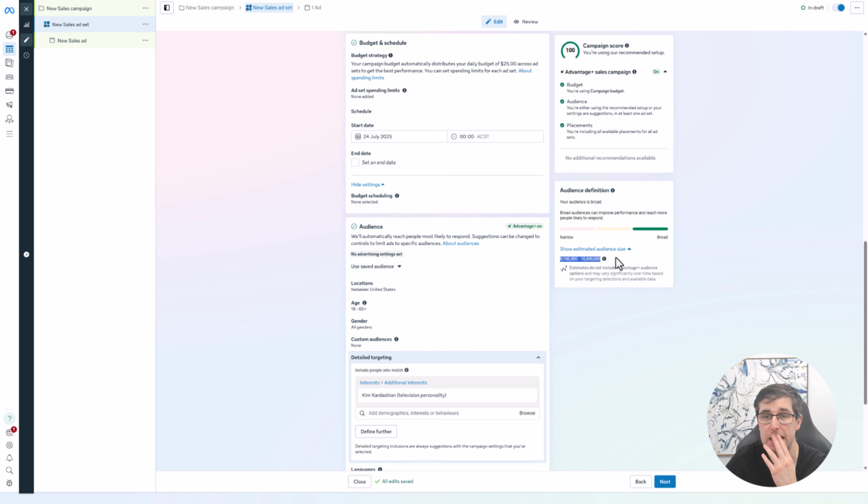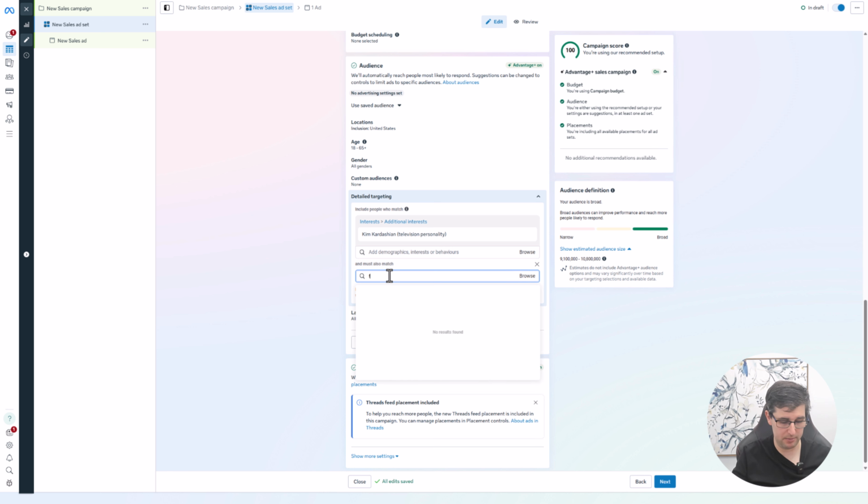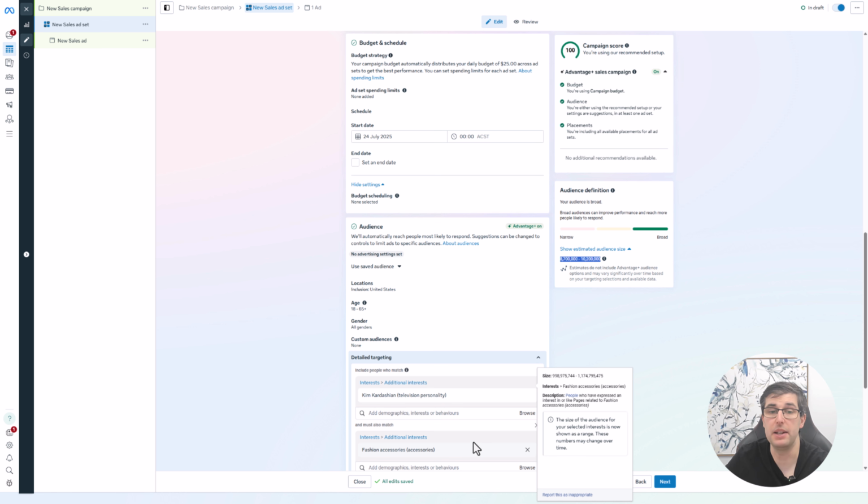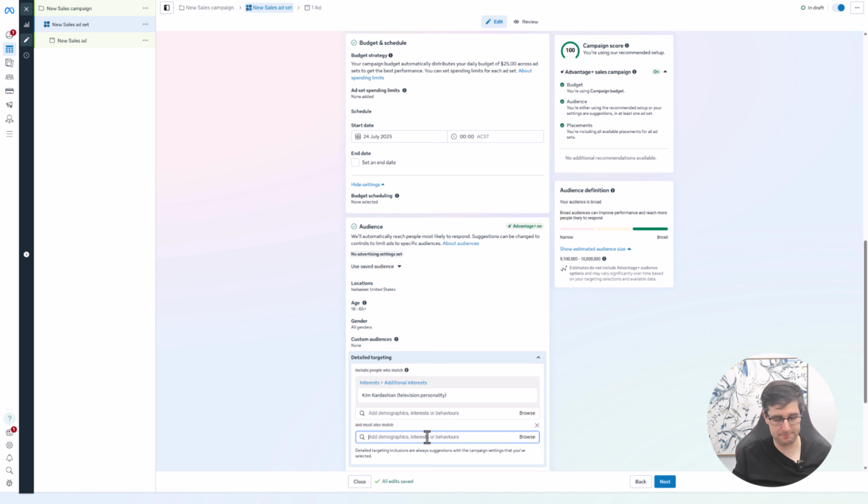And it's broad. That's what you want for your cold targeting. For when it's retargeting, you want it narrow. For when you're doing your cold campaigns for new prospects, then you go broad. And again, you can define further, and they can also match fashion, right? This can trim a little bit off the edges. So you can see that trimmed, actually I think it sort of increased it overall. But anyway, so you get my point.